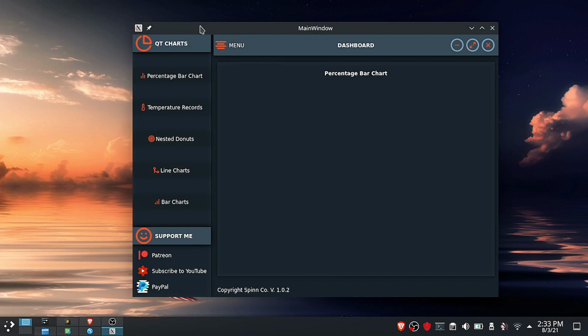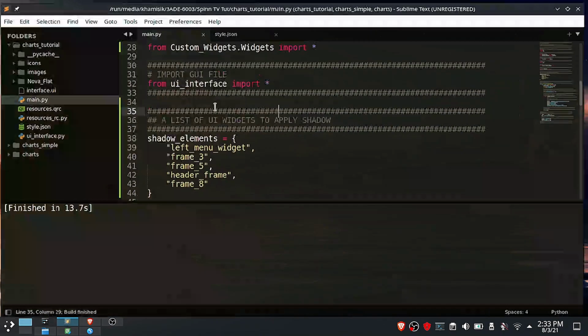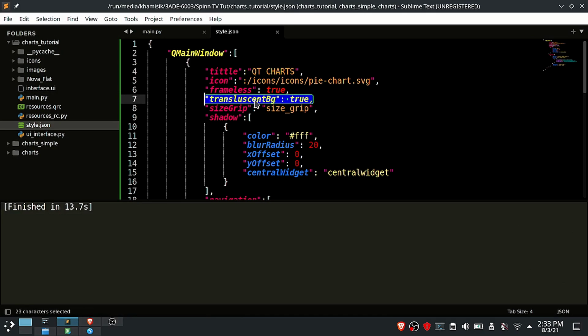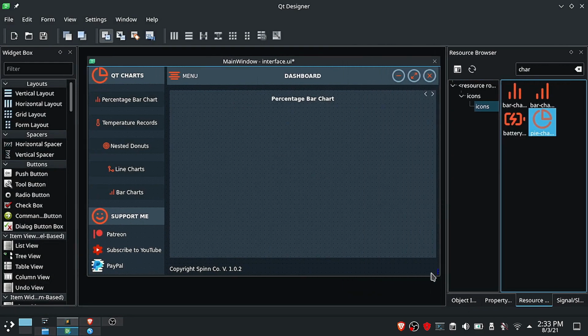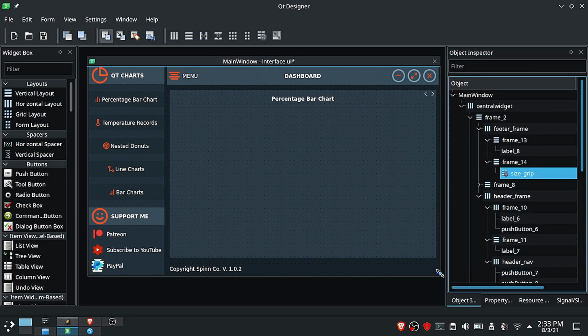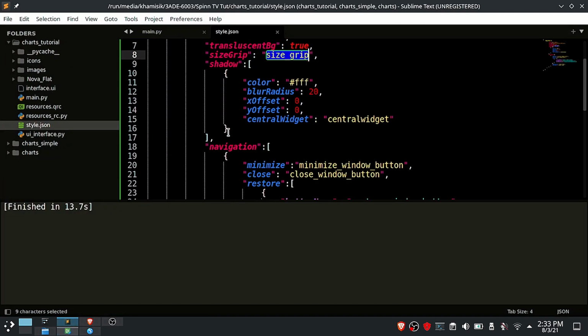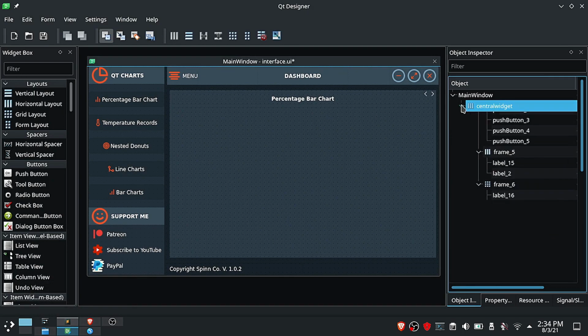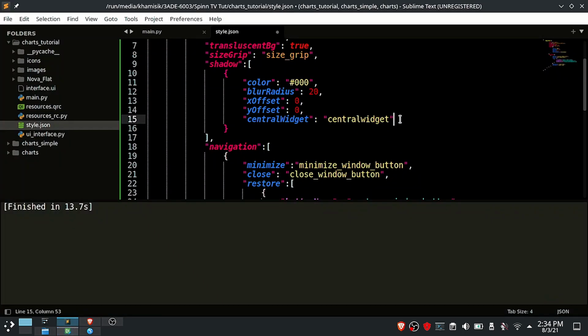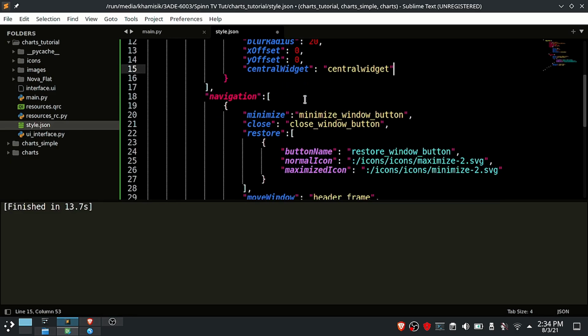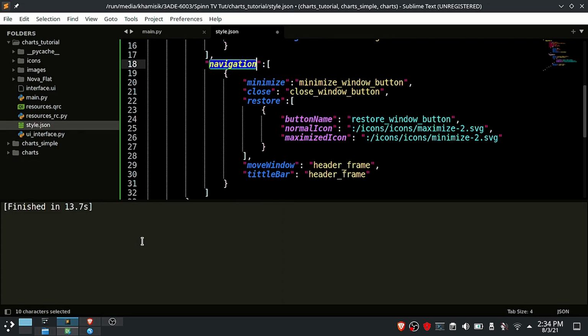This is the default title bar. Also pass your size grip frame that will be used to adjust the window size. You can also choose to apply the background shadow to the central widget that will bring the window raised effect. Now the most important part is the navigation.